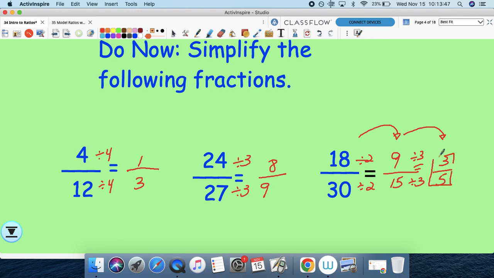Notice that I can't simplify this anymore because the only common factor they share, the greatest common factor they share, is 1. If I divide that by 1, it's redundant because I still get 3 over 5. So that step wasn't really necessary. You could have stopped right here. Now, 18 over 30, if you found the greatest common factor, you could have gone straight to the simplest terms and just divided top and bottom by 6, which would have led you to 3 over 5. So you get to pick. You don't really have to do it in one step. You can do it in 2 steps, 3 steps, whatever you decide. Okay.